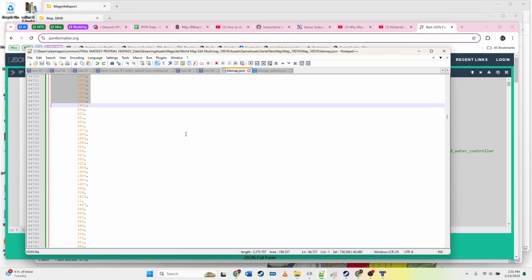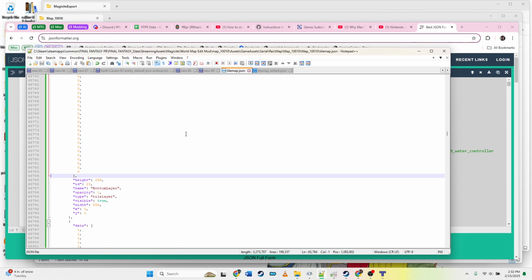Actually, probably should not have started with this layer anyway, because this is the upper layer, which we did not actually make any edits to. So I can just not highlight it then, because we don't need it. We're just trying to get to the bottom of it so we can get to the ground layer, which we did edit. So whoops, there we go. I saw it. There we go.